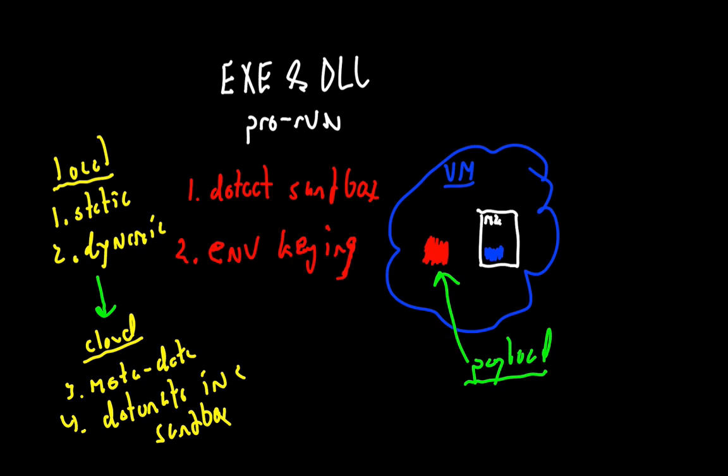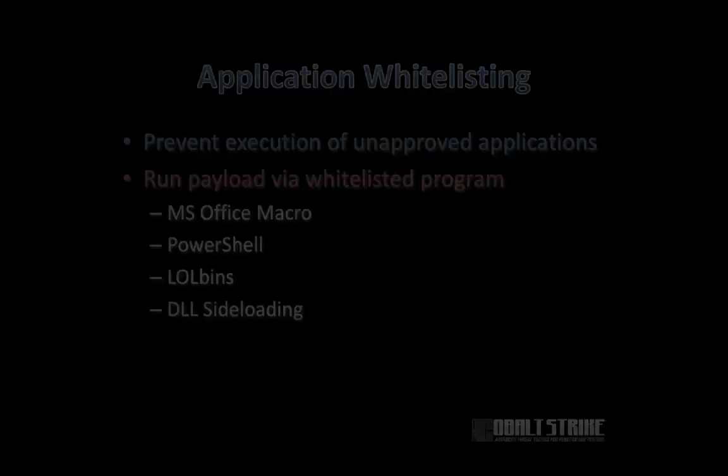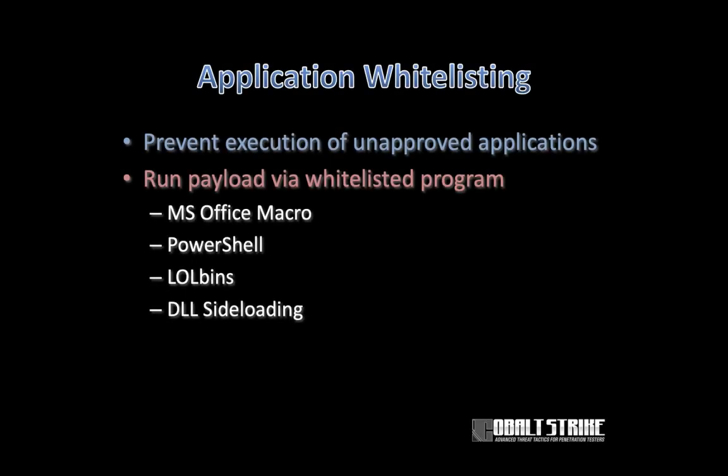And if you get stuck on this for whatever reason, consider treating this like the application whitelisting problem. And that's a good segue to talk about application whitelisting. Application whitelisting are different technology implementations that aim to prevent the execution of unapproved applications. The idea is only things that are in a certain whitelist are allowed to run. The strategy here is to run your payload via a whitelisted program.